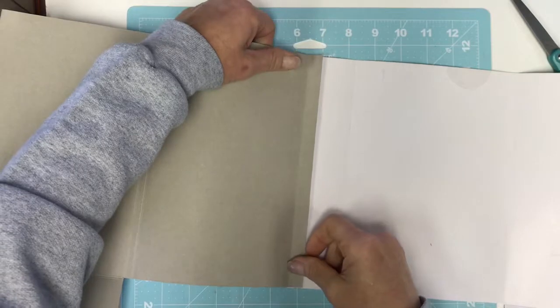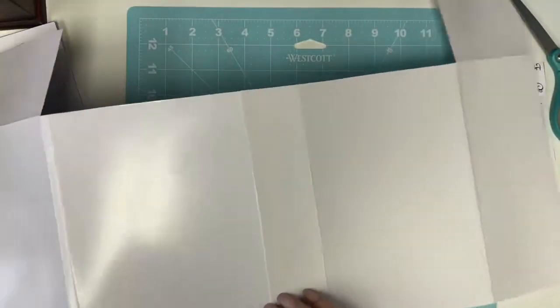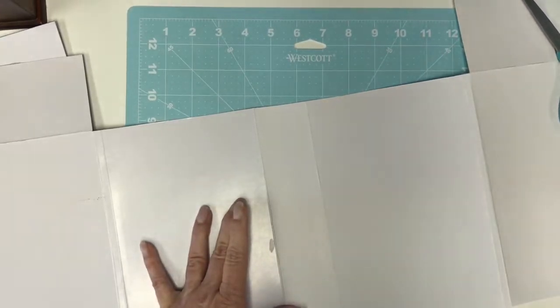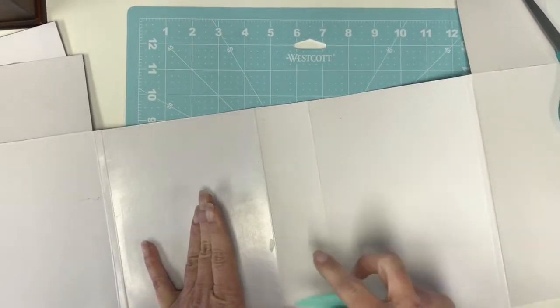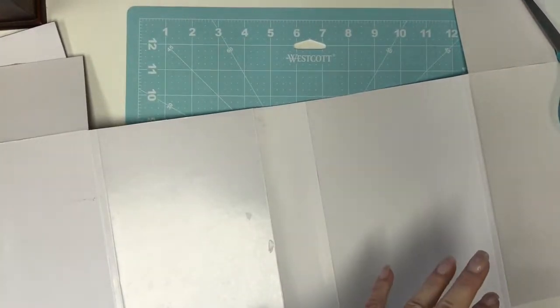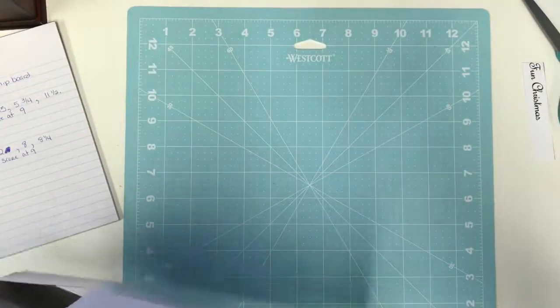Okay, so you just want to kind of line that up. And with Aleene's, you got a little bit of work time, so oops. Stick that down. And then I come over to the back side and really line it up. Still moving. That's the only other thing, I like the Fabri-Tac better for dry time. This stuff, though it's quick drying, it's not quite as quick as the Fabri-Tac. And I don't know, maybe it's just me, but I don't think it gives you as nice a, oh, that's probably right in your eyeballs, huh? Sorry about that.